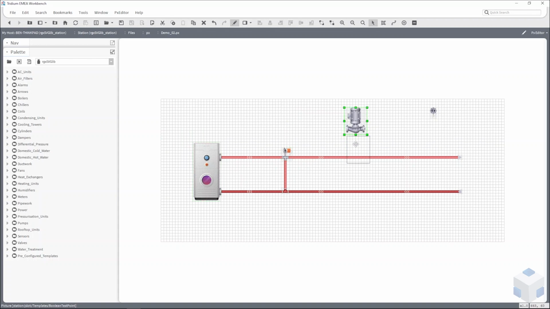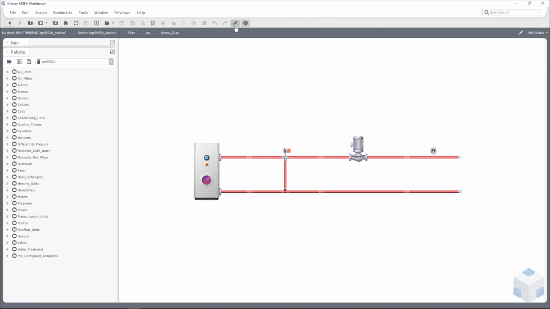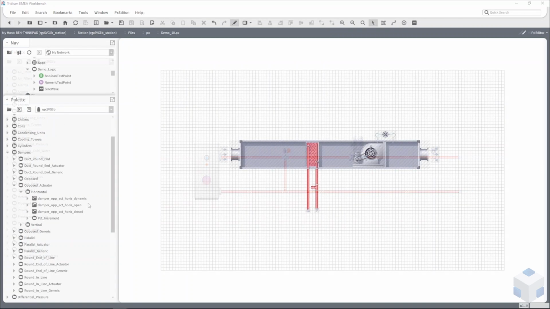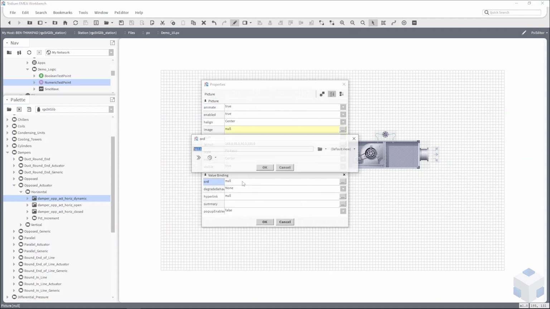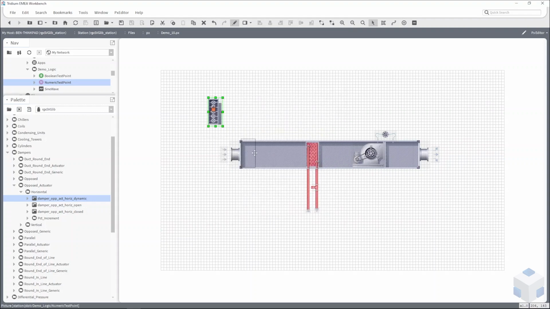Our composite library simplifies page construction, allowing you to focus on technical aspects rather than pixel-by-pixel alignment. All our assets are pre-configured to accept bindings, including numeric values where applicable. Whether you're dragging assets from the palette or dropping data points onto the page using the wizard, the choice is yours.